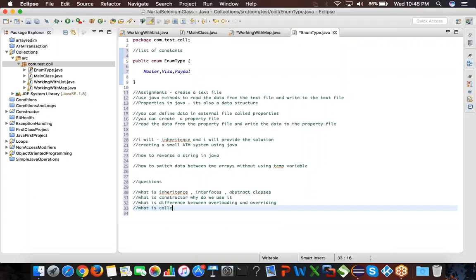What are collections? Why do we use collections? What is the difference between collections and arrays?